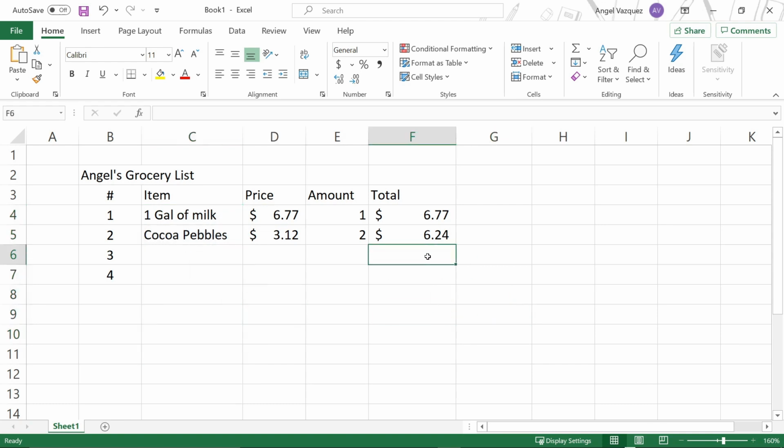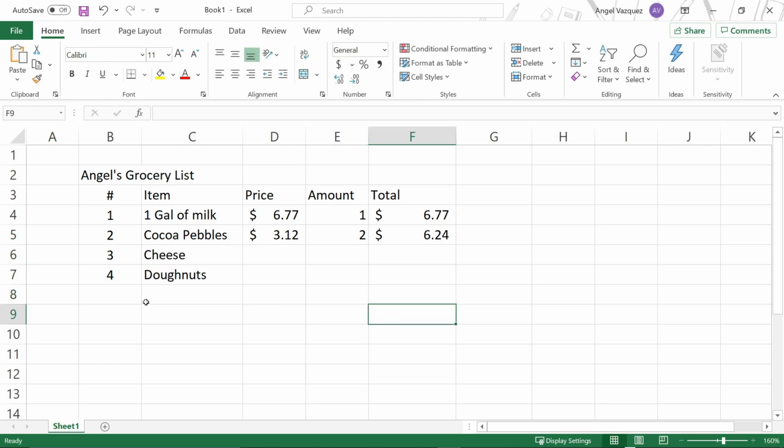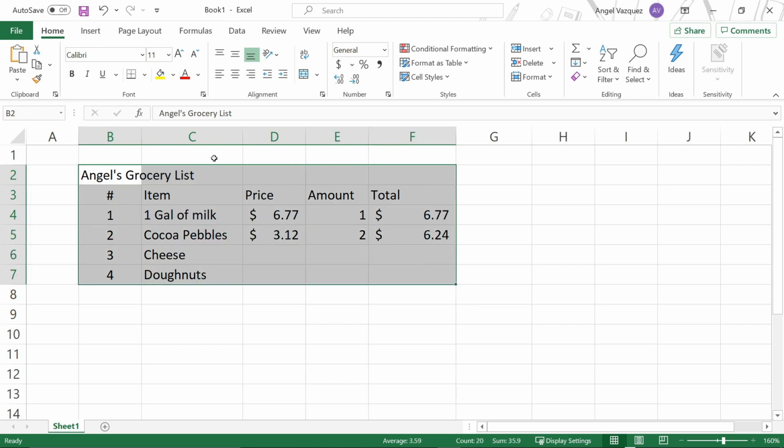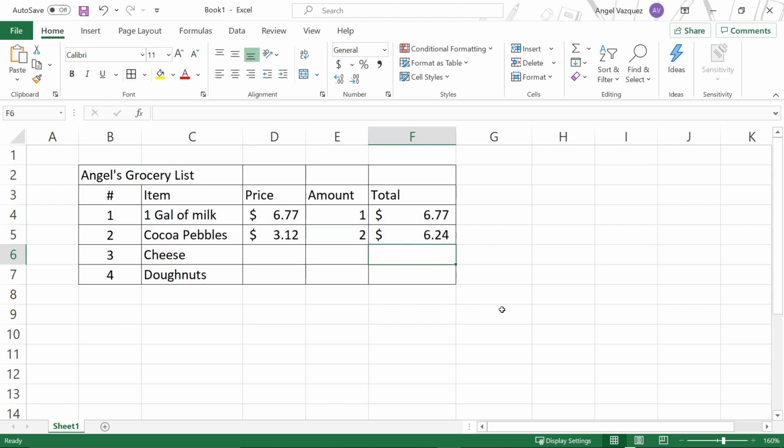Now, how do we know the total? Well, after you add cheese, donuts, and so on, you are going to find the total. So you can make a border like we've done before with a schedule, like we've done with exercises right here.